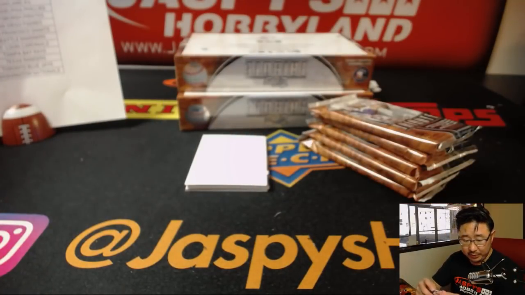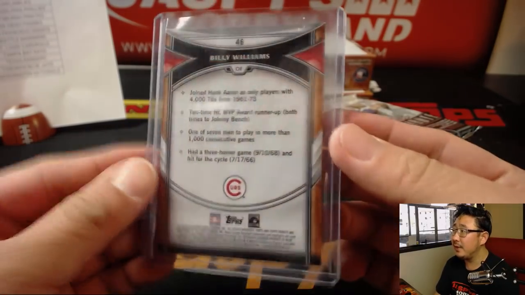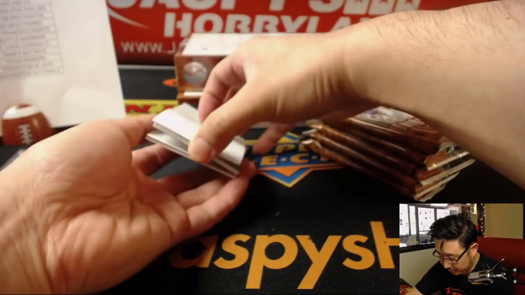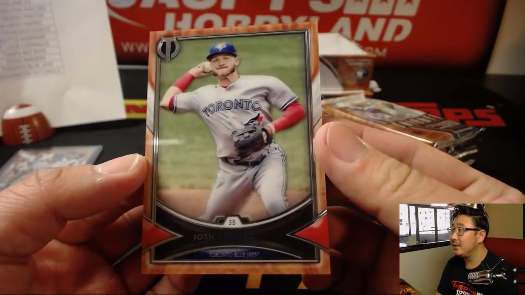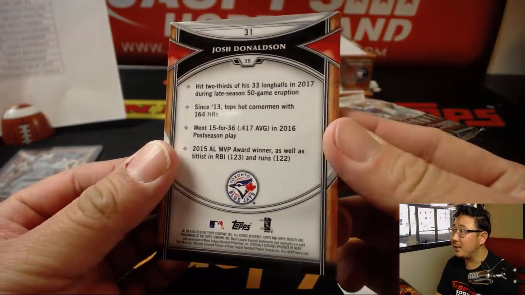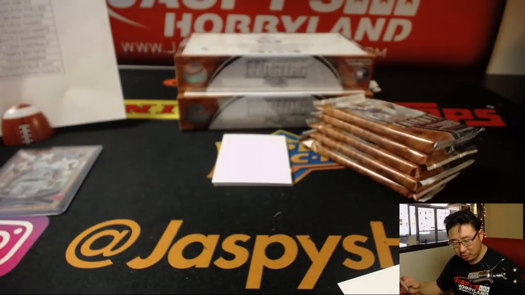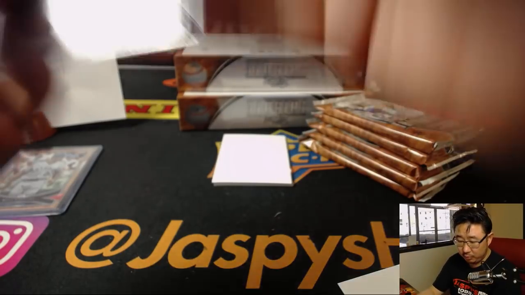There's Billy Williams. Not Billy D. Williams, folks. Just Billy Williams. Cubs edition. That'll go to Paul and the Cubbies. Should be another base card on the bottom. And that is Josh Donaldson. There's almost like an acetate feel right there, but full color photos on a nice acetate finish. That'll go to the Blue Jays. This one will be for Sam Golden and the Blue Jays.